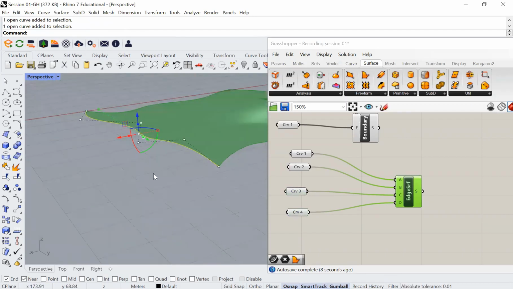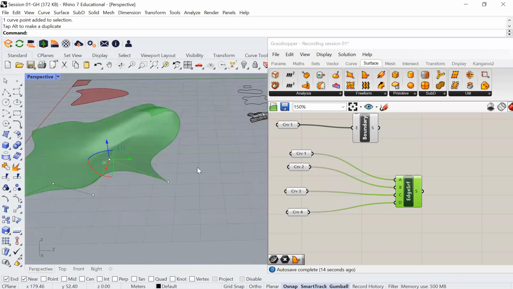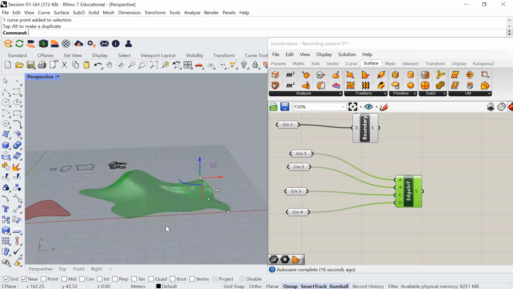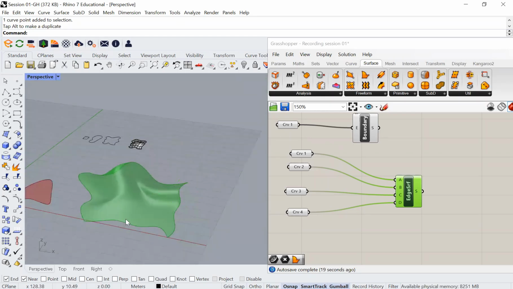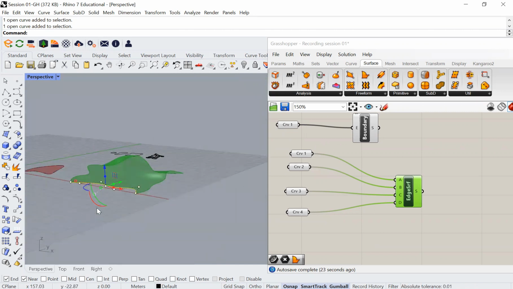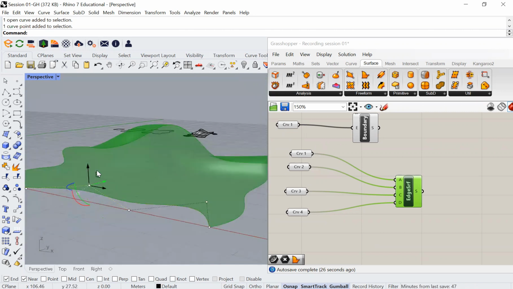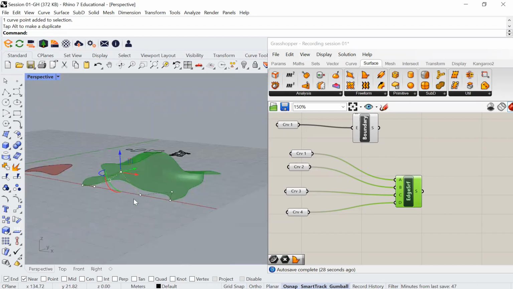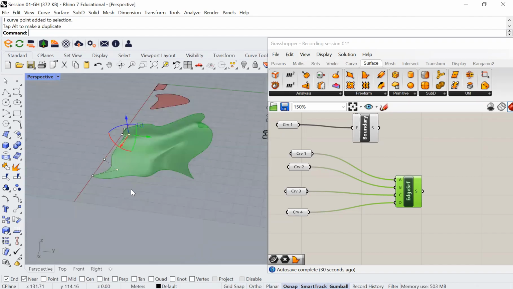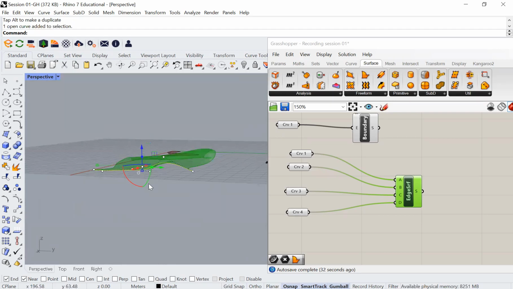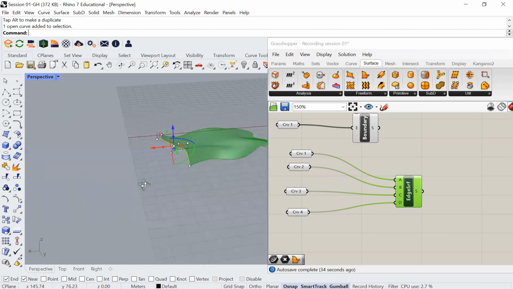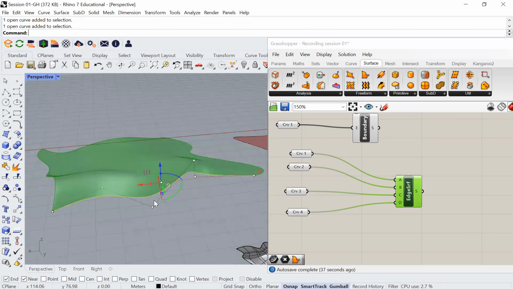And now what is interesting is, let's say this point, I want to take it up from the curve. But what's actually happening, Grasshopper is editing the surface for me. And again, that's why we like Grasshopper. Easy peasy. You just work on the process of creating it, and then it becomes easy.